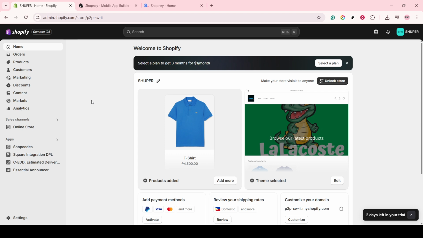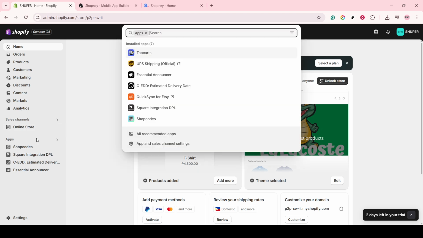The first thing you'll want to do is navigate to the Apps section in your Shopify admin dashboard. This is your starting point for discovering various tools you can integrate into your store. Now, you'll want to search for a mobile builder app that specializes in taking your Shopify store and creating a customizable app interface from it. There are several options available, and each might offer unique features and benefits like ease of use, customization options, or integration capabilities. Take a moment to explore the app descriptions and user reviews to find the one that best matches your needs for functionality and budget.